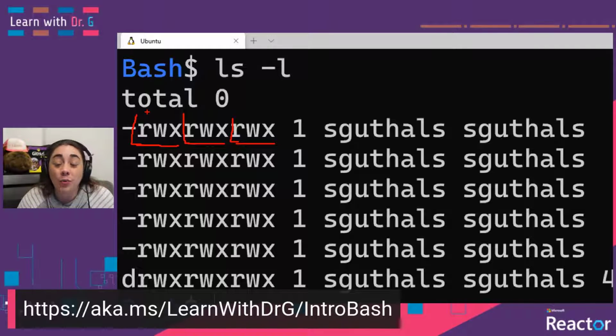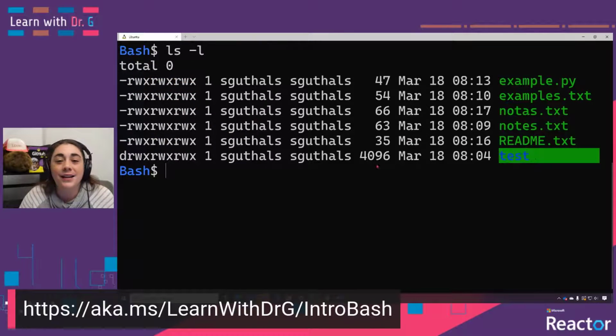And we've got read, write, and execute for each one. So you could change the permissions for the owner or for the group or for the world such that they can only read. And so then these would be lines here to say only the owner can write and execute this file as an example. And then this first one way down here, this D, indicates that this is actually a directory. And we know that because it's over here, that test directory.